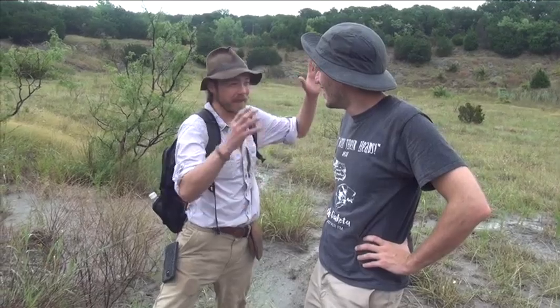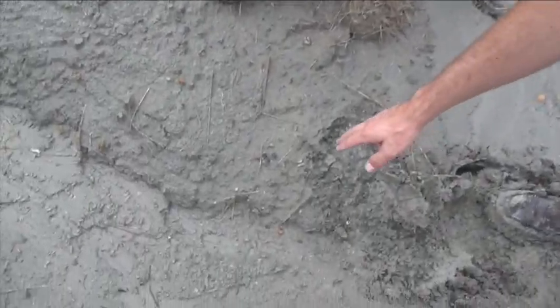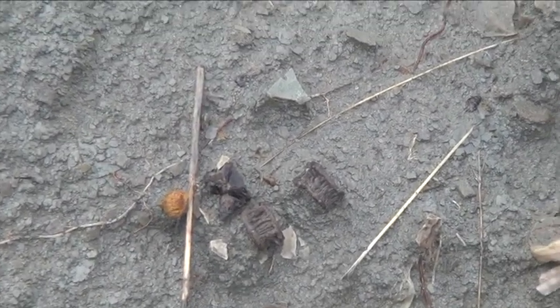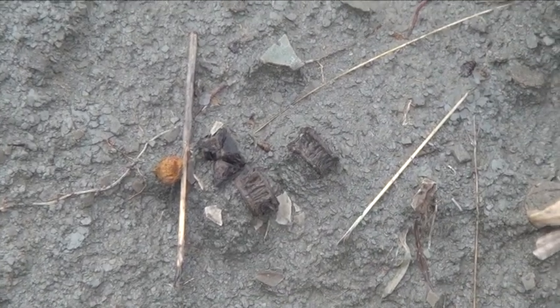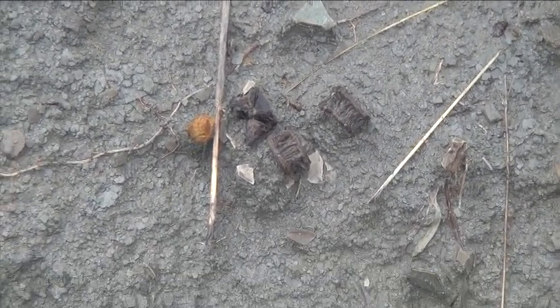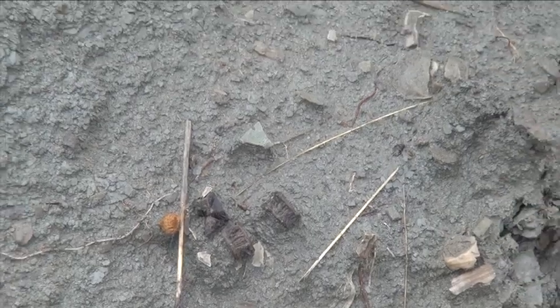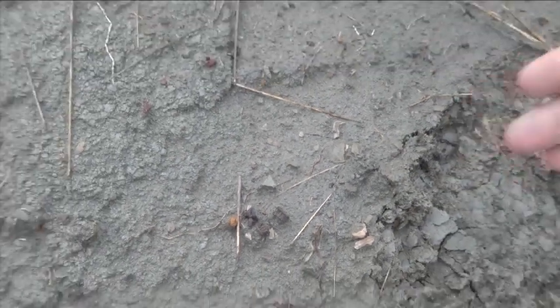We're walking along and — oh yes, this is what we come here for! Right down here I spotted three associated fish vertebrae. Associated fossils in general are hard to come by — associated means they probably all three came from the same fish. We can tell shark versus fish from the vertebrae, and some species of fish we can identify, but this one not so much. Finding multiple vertebrae from the same individual is extremely rare.